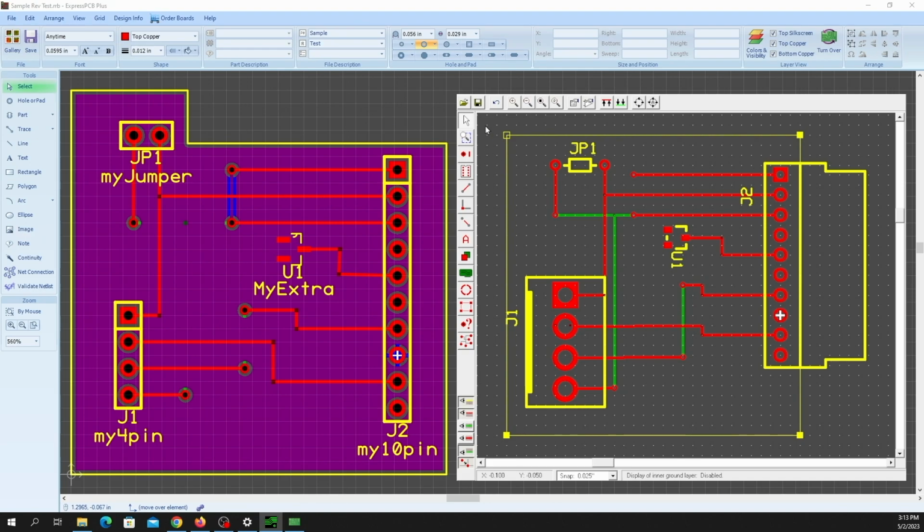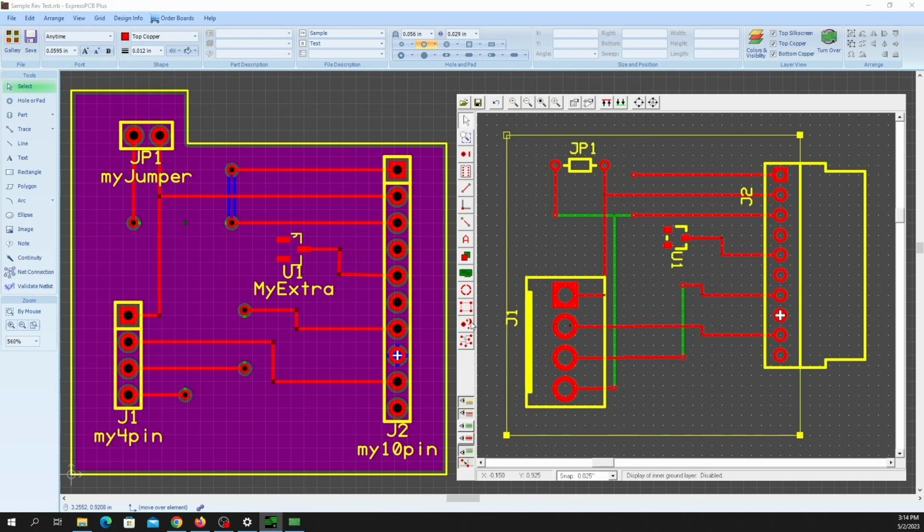In Classic 7.9, we start with our select button, work to our zoom, pad and hole placements, component placements, our line elements, texts, polygons and rectangles, and then we get to some of our pad information and netlist continuity. We've used the same icons and added text so that it's even easier to use ExpressPCB Plus. Again, starting with the select icon, working to holes and pads, your part placement, traces and lines, texts, polygons and rectangles, and then we get down to our continuity and our net connections in the same manner that Classic 7.9 has.